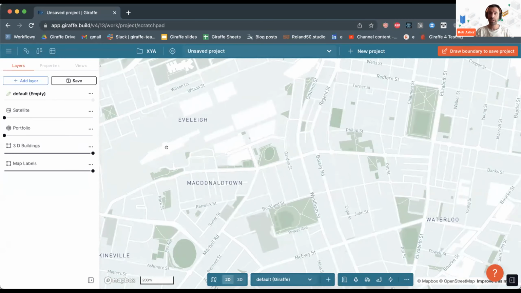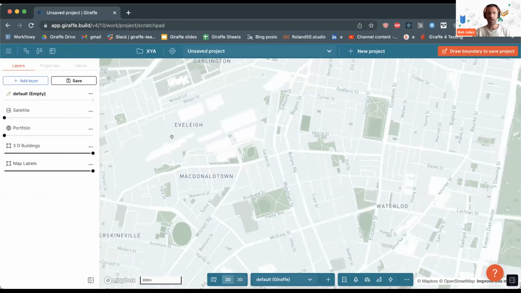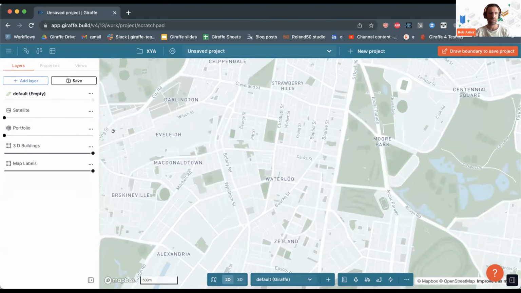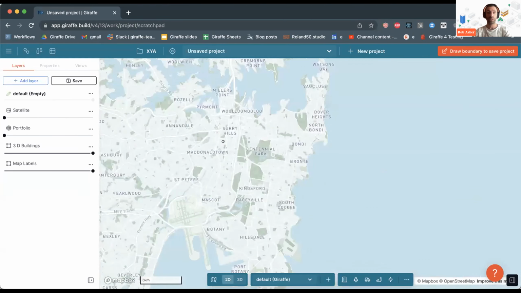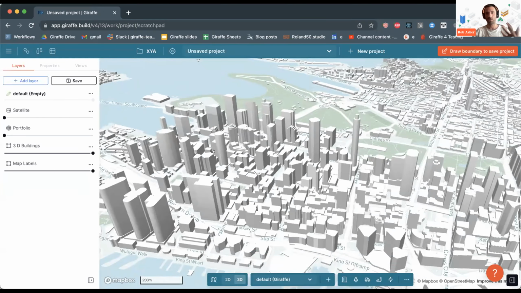Bring your own, upload. It has to be a vector data set, as in there has to be some structured data there. It can come from an API, it can come from an internal GIS team. And what it does is it allows you to style and change that data in order to understand it more clearly or to communicate it more clearly.